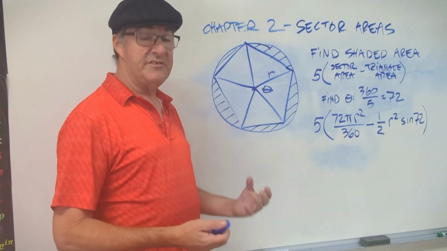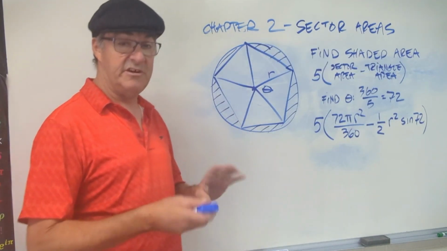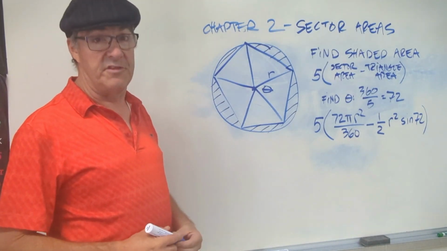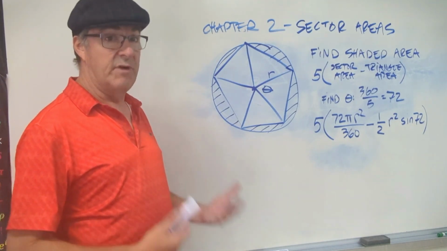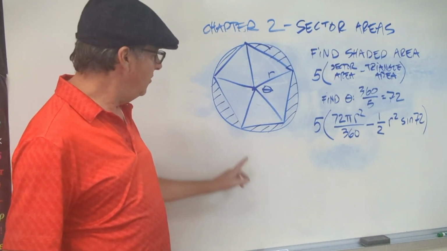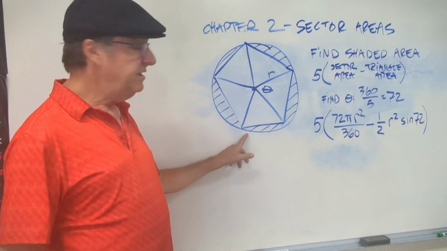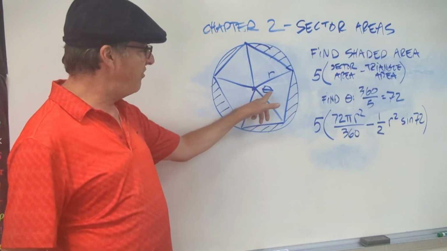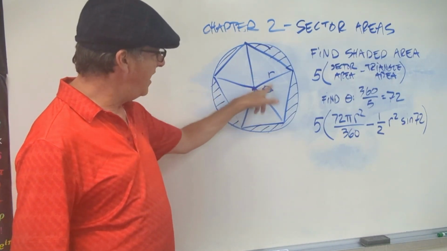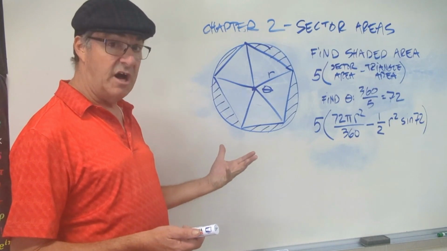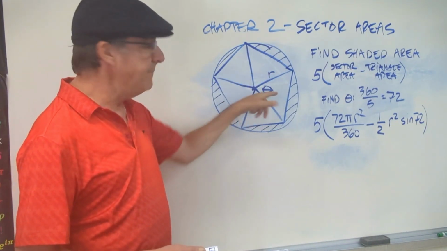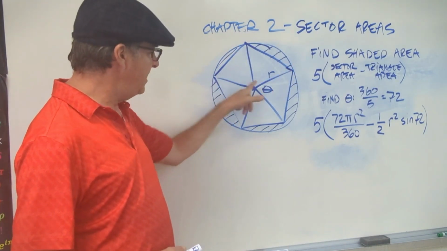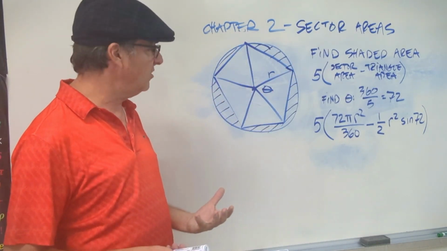Now I realized that we got some pretty complicated problems in the sector area part of chapter 2. So I wanted to take a look at one of those just so that you can see that and that you're ready for it if you see it on our test. So here is a pentagon inscribed within a circle. We just say it's inside the circle. And we have theta. We have a bunch of thetas. We have 5 thetas going around. It's a regular pentagon, so each triangle that makes up the pentagon is identical. And then we have r. And so r are these radii that go out from the center to the edge of the circle.